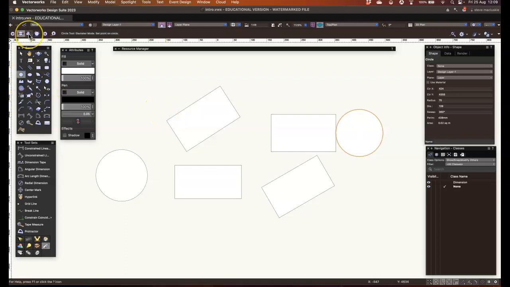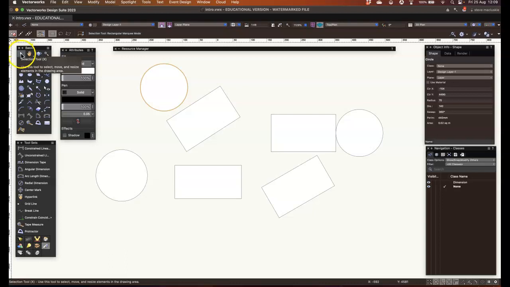Have a look at the other ones. There's 3 points mode, 3 lines, point and center. So that's quite an interesting one. Click on that, and then you click on the edge to the center, so it's kind of like the radius in reverse. Kind of.